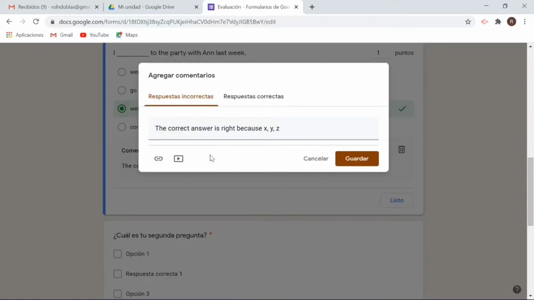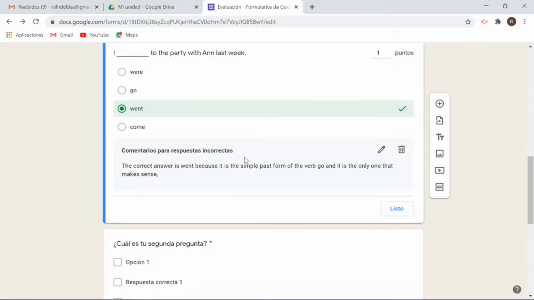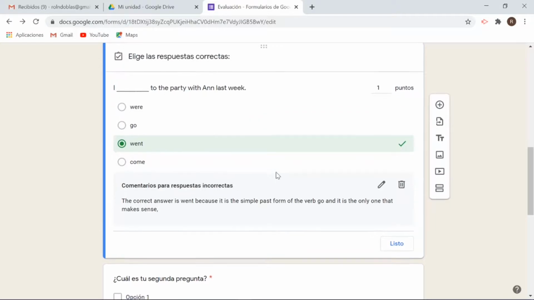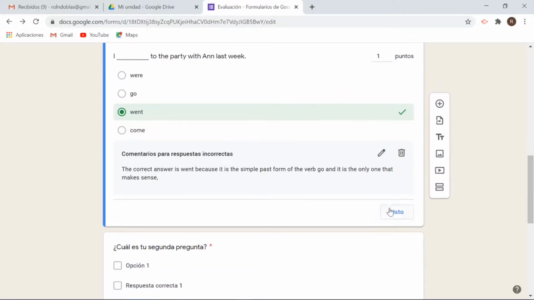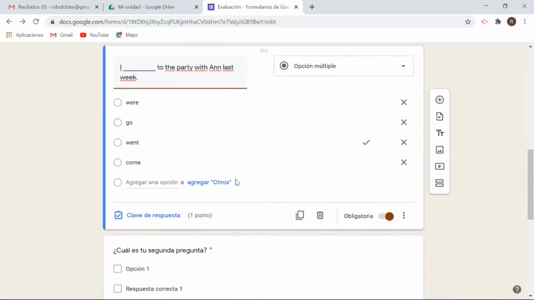In this case you just click save, and that's going to be the feedback that your students are going to receive. You can click on ready, and obviously here you're going to have the correct option. Now you can make these questions mandatory all the time, so students don't skip their questions.